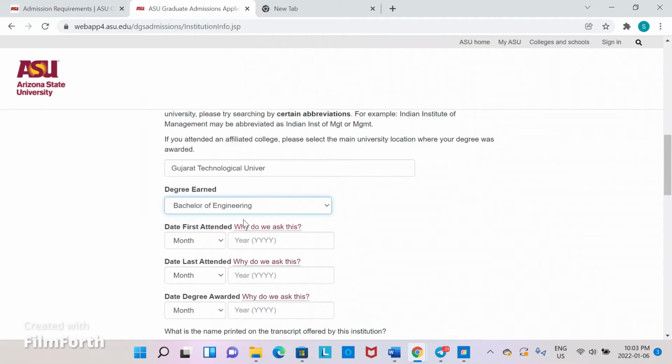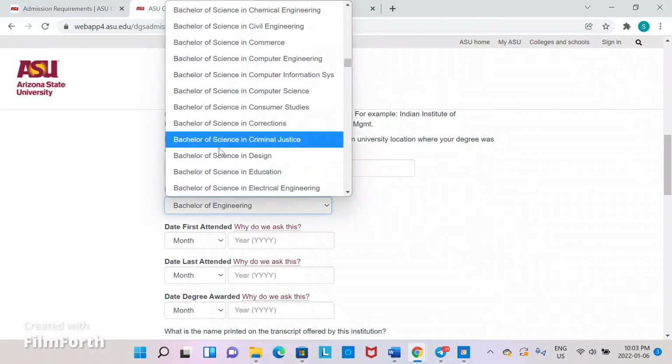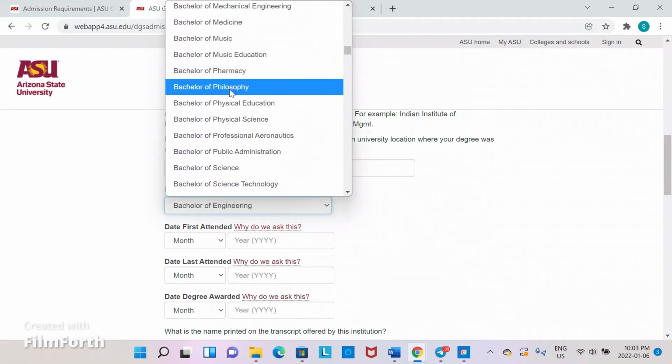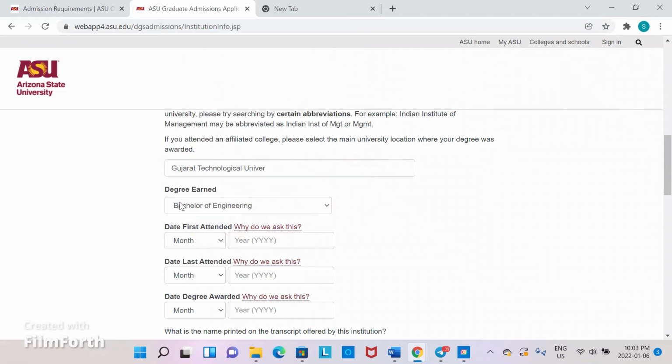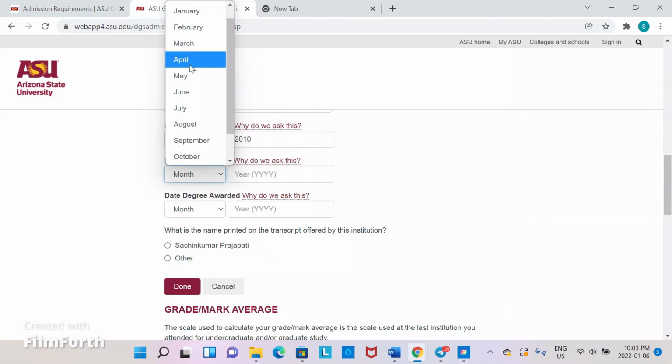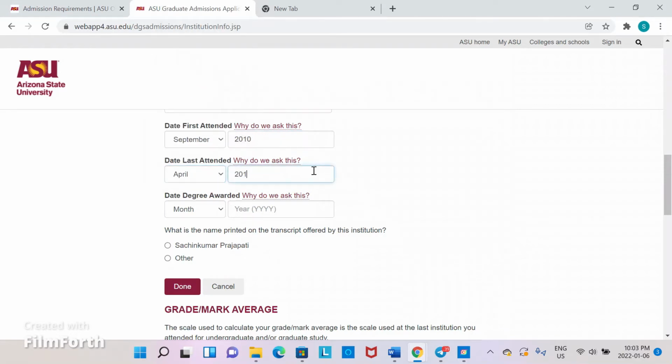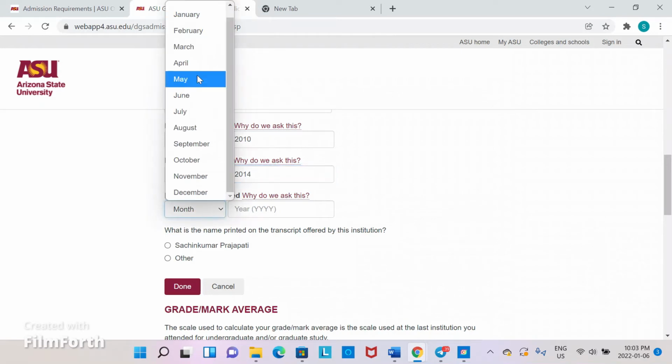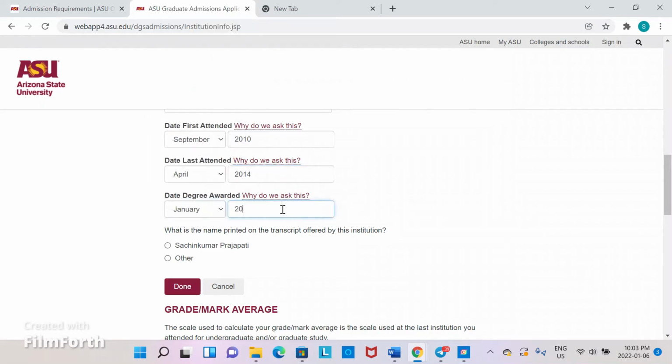Some of you have Bachelor's of Science, so make sure you select the right one. You will have the option for Bachelor's of Science here. Date first attended, date last attended, date degree awarded. Make sure you put the right dates.